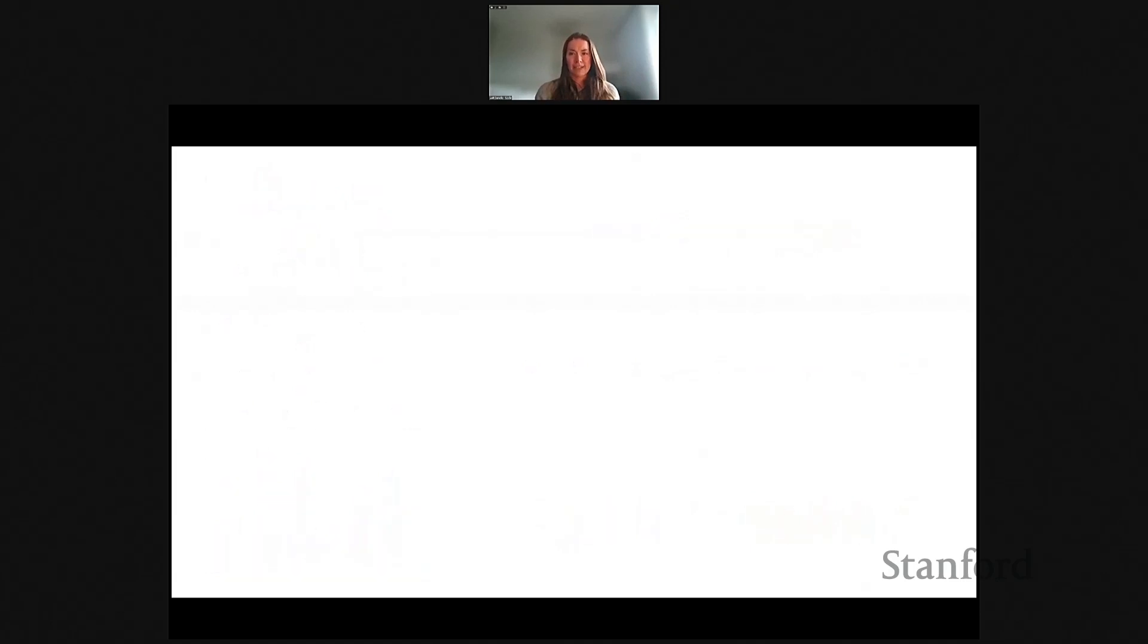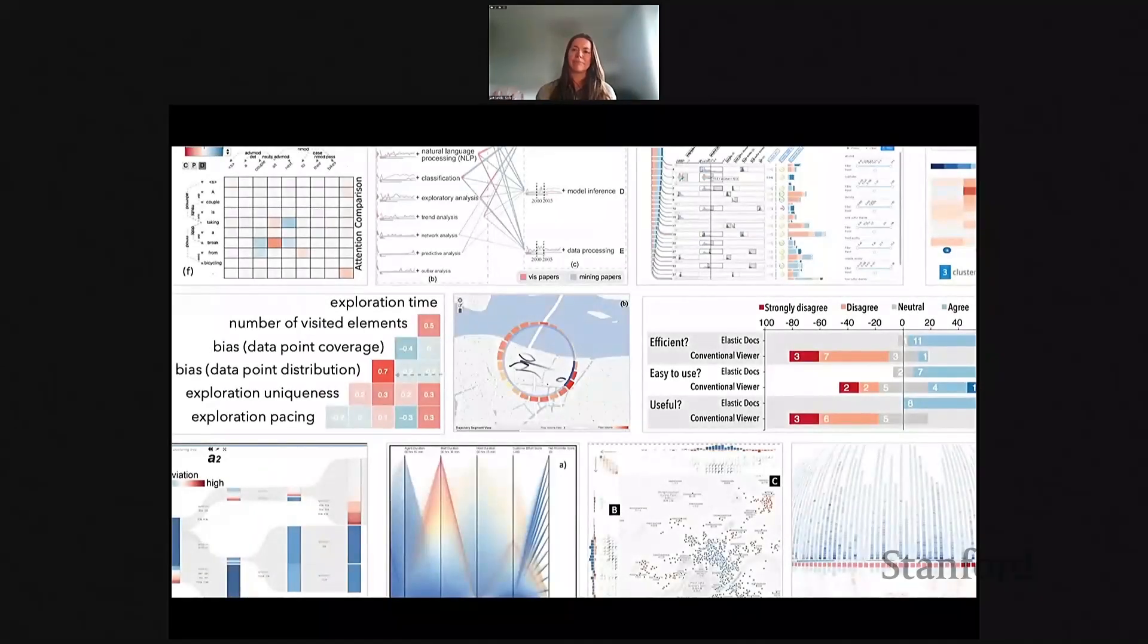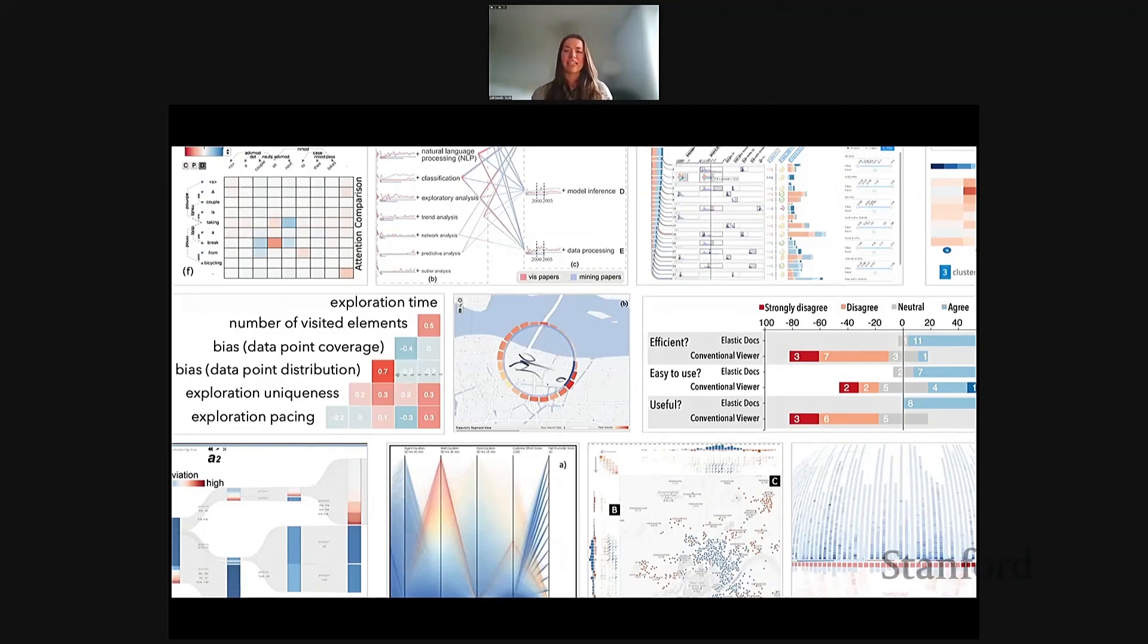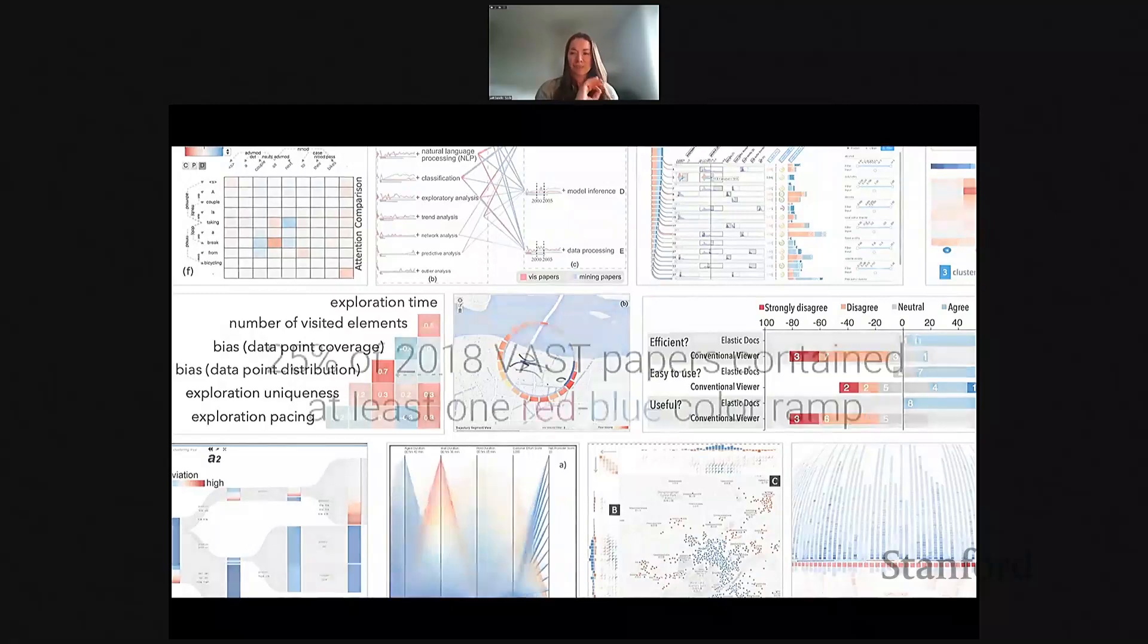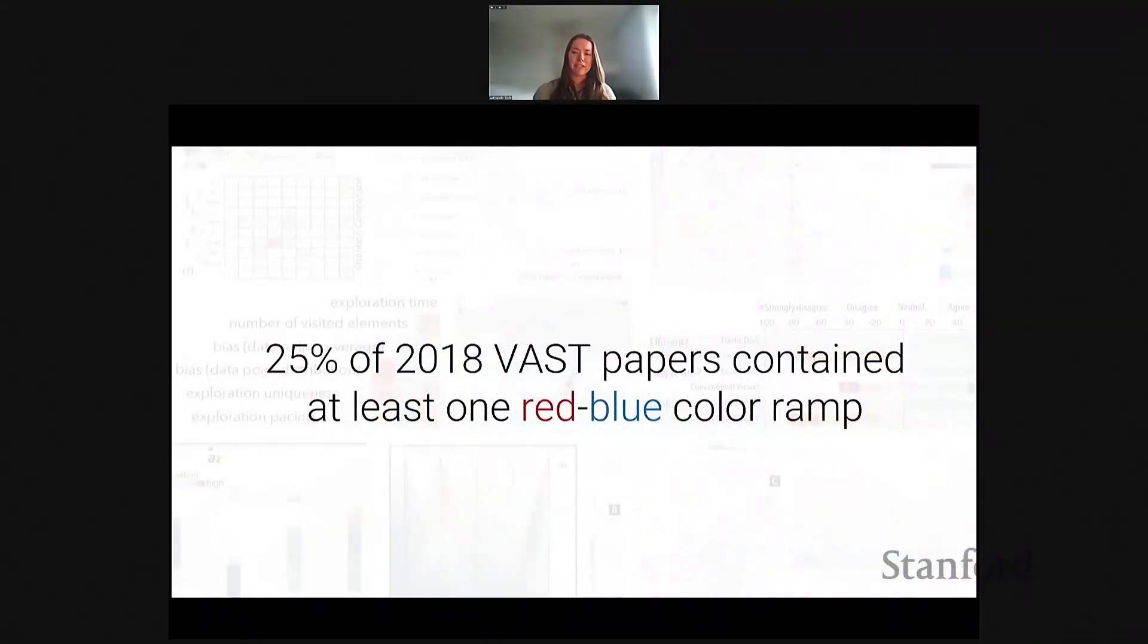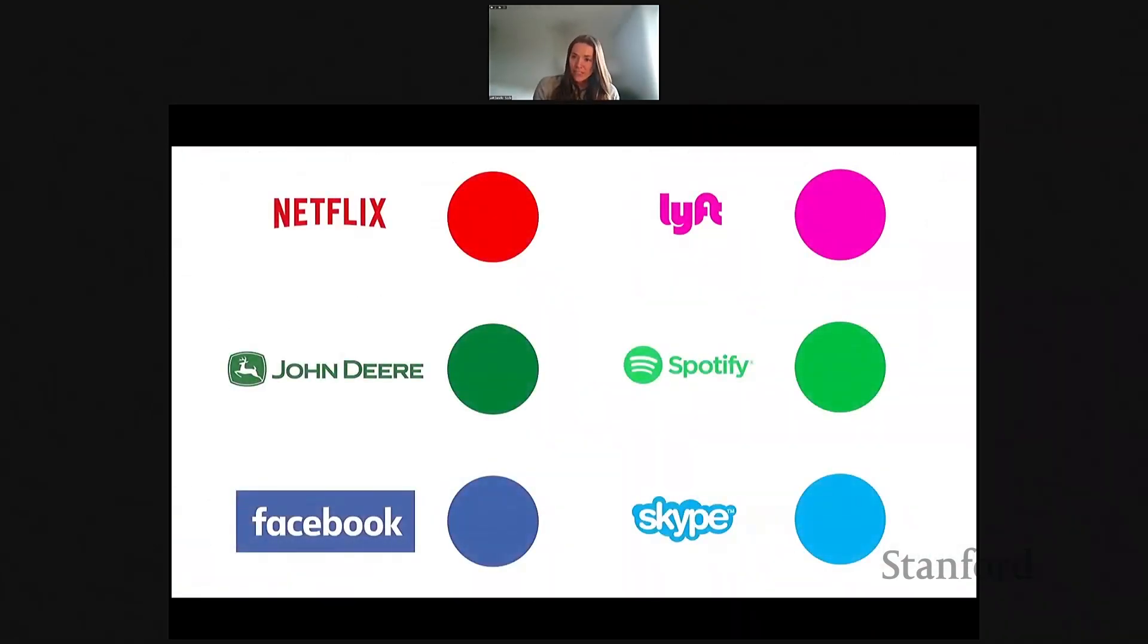This approach is great if you have a solid baseline. Selecting from a set of predefined tools might also lead to a little bit of deja vu. As you can see in this set of visualizations from the 2018 proceedings of the visual analytics track at the top Viz conference, we use color a lot and maybe rely a bit more heavily than we realized on ramps like those created by Color Brewer. In fact, in just a brief survey of that track, we found 25% of papers from that proceeding contained at least one Viz with a red-blue ramp. Essentially, this is causing your visualization to blend in with the crowd. Even if you're okay with your Viz not standing out, there are situations where we may need unique colors. For example, if we're working on branded presentations, we may need to use the colors associated with that brand. But there's not exactly a ton of demand out there for a Lyft pink ramp. So what are we to do?